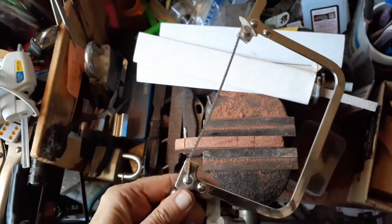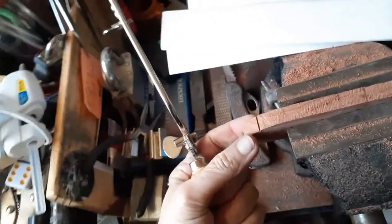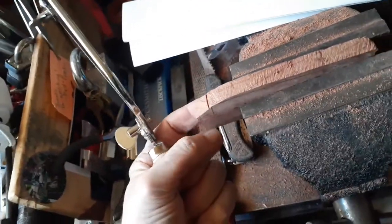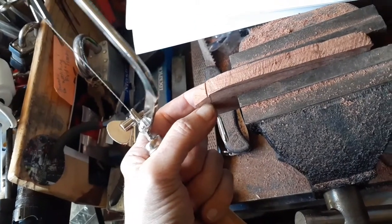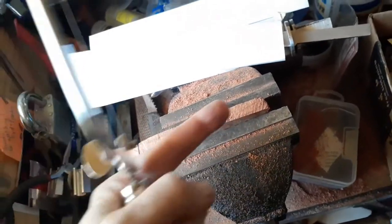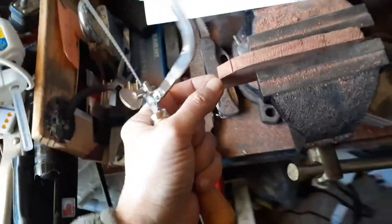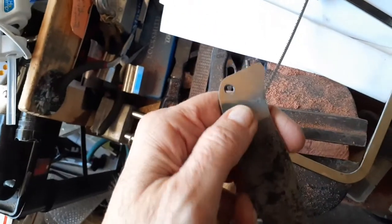The name of the game around here is adapt and improvise. All right, so what it's enabling me to do is to make some fine cuts down here and get it a lot closer instead of having to sand everything. I'm still going to leave that top shape up there, but I wanted to do this cutout where the lanyard hole goes on the knife. I wanted to leave that cut out there. All right, so that's just a little coping saw update.